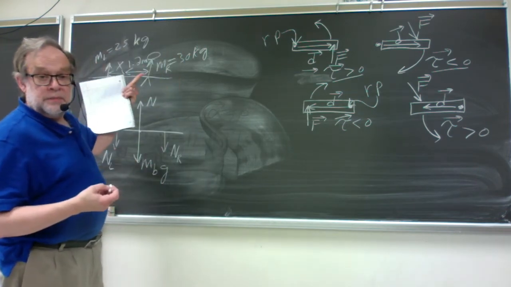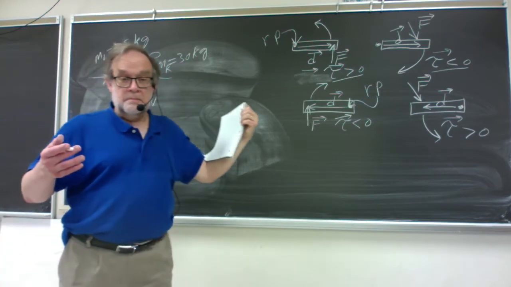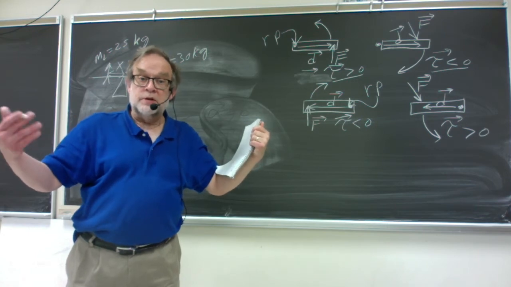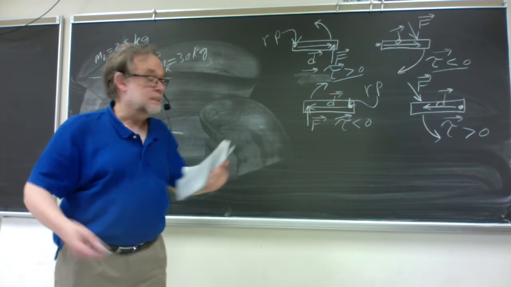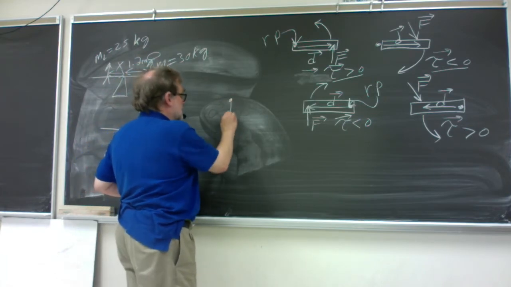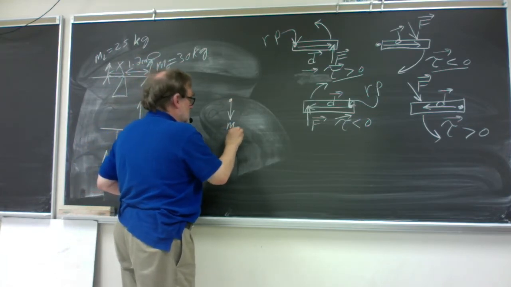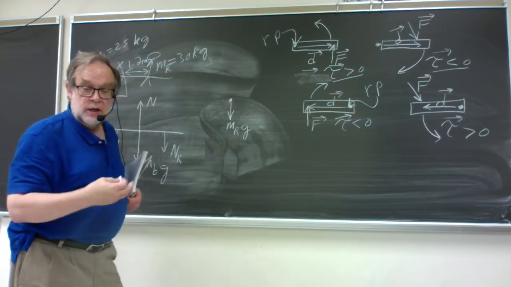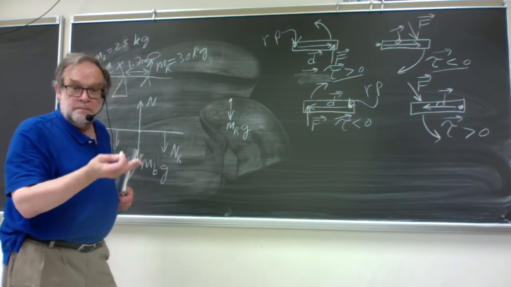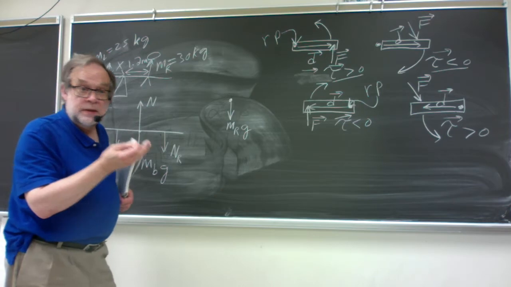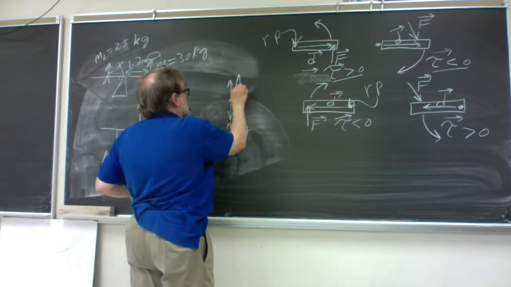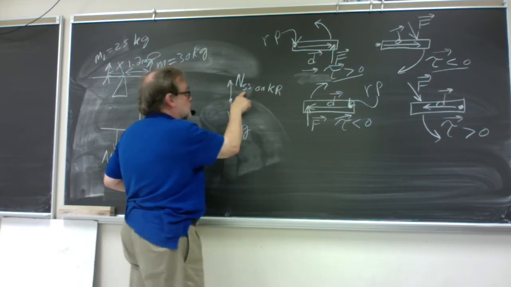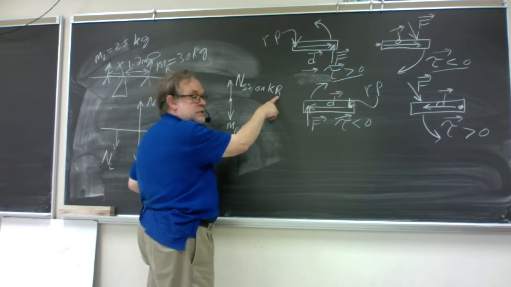Think for a minute about the kid on the right. If the whole seesaw is in equilibrium, then the kid on the right is in equilibrium too. Right? The net force on that kid is 0. But what are the forces on that kid? There's the kid's weight, the kid's mass times g, 30 kilograms times g, and then there's a normal force from the seesaw pushing up on the kid. Normal force from the seesaw on the kid sitting on the right.